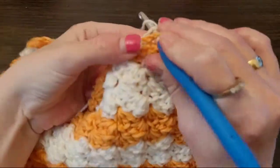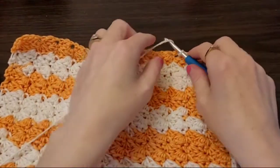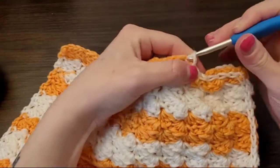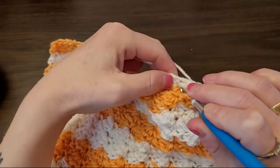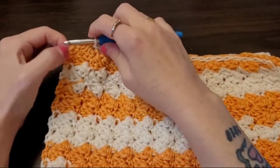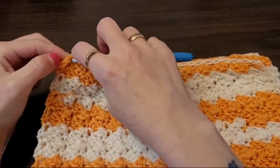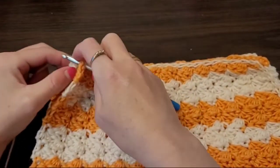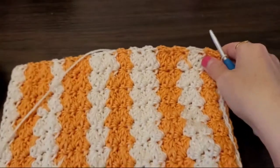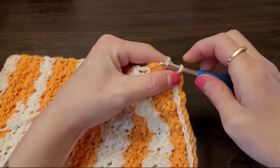We're just going to continue up here. Let me just move this up. So we're just going to continue sewing up the bottom here, and I will meet you at the end and show you what to do next. All right, so we're just getting close to our end here. We're just going to go at the top. Then the same thing as we did on this side, we're just going to sew up the end or slip stitch, single crochet, whatever you choose to do.